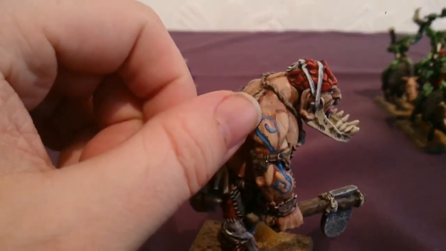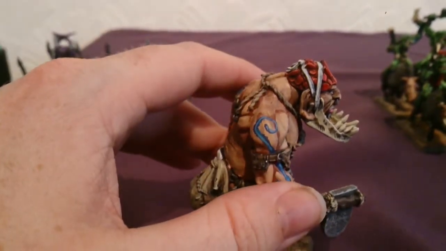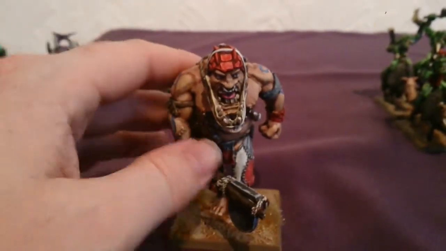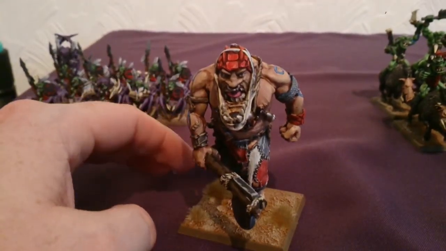So I painted him with the symbols on his arms, just like the smaller orc cousins that he wants to be so much like. But there you go. That's the first optional monster in the army.